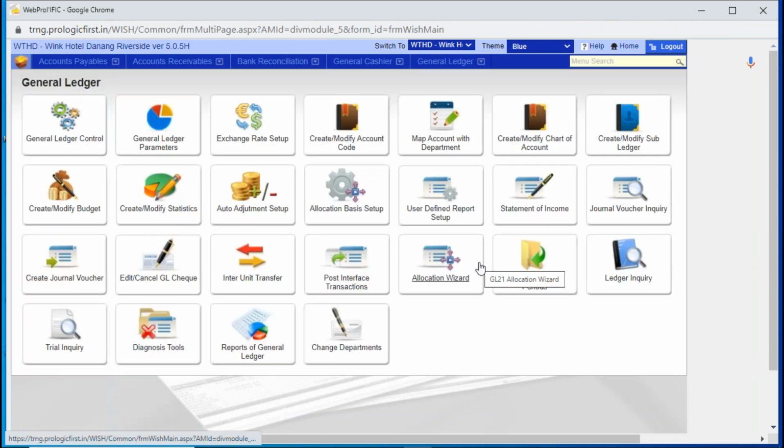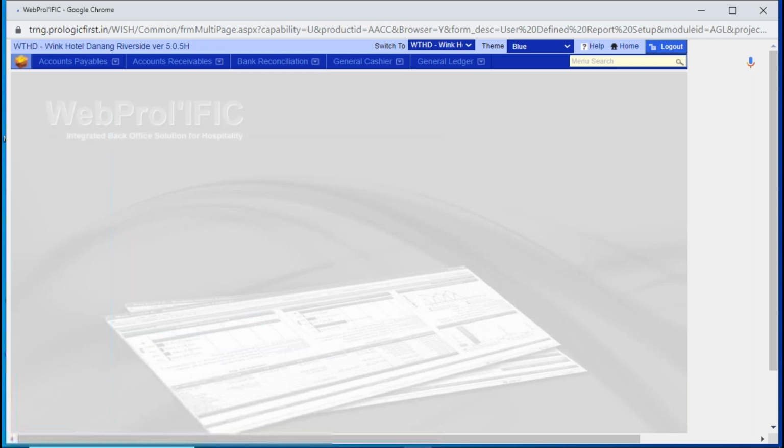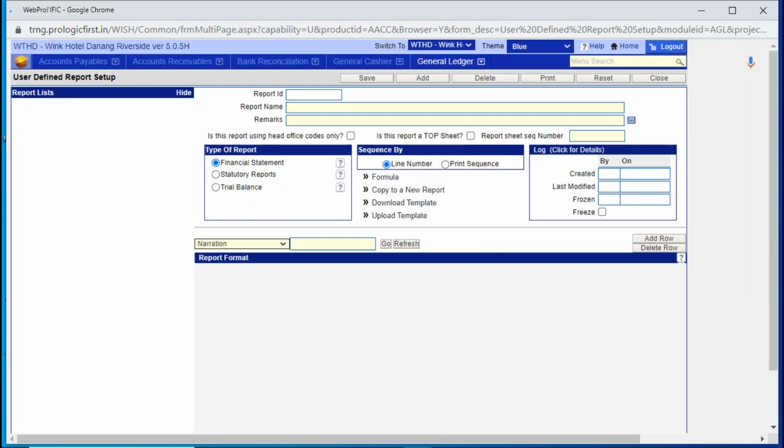There is one more feature available in the system, which we call user-defined report setup. I am not going to talk too much about this because otherwise the whole topic is going to become very heavy. We can cover this user-defined report setup in the future, based on requirements by customers. If there are customers who are willing to use user-defined reports, I will just let you know what they are. User-defined reports is a screen where the user can choose to design their financial statements, their P&L and their balance sheet.